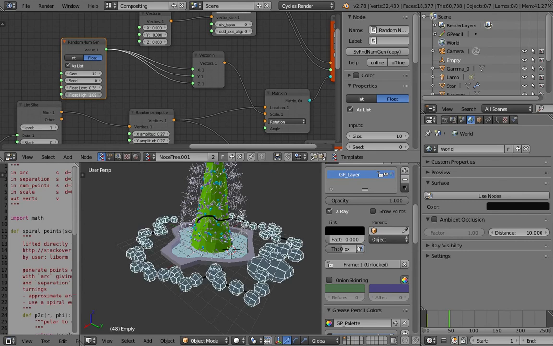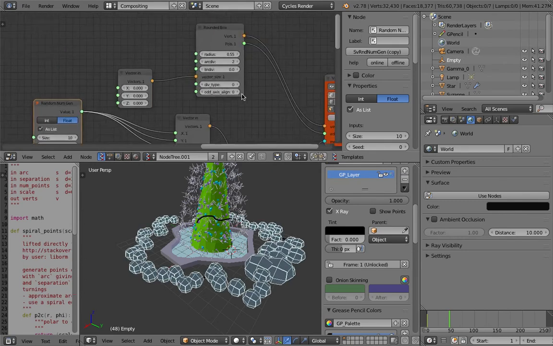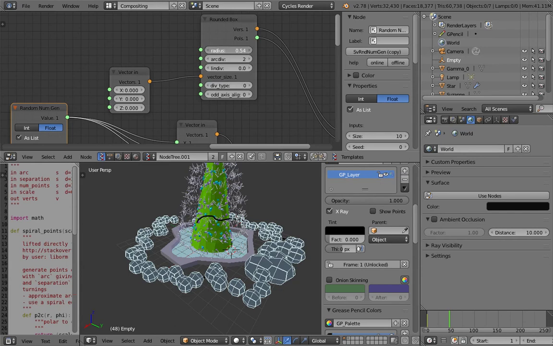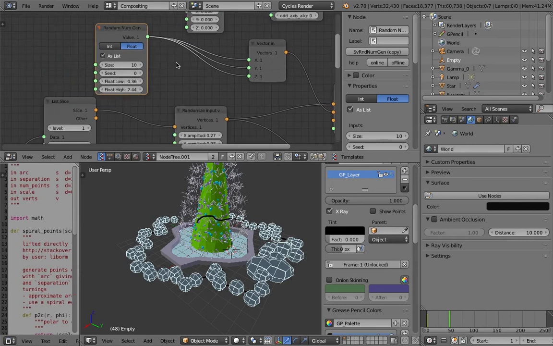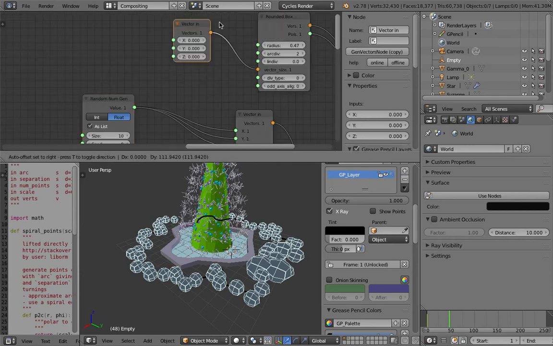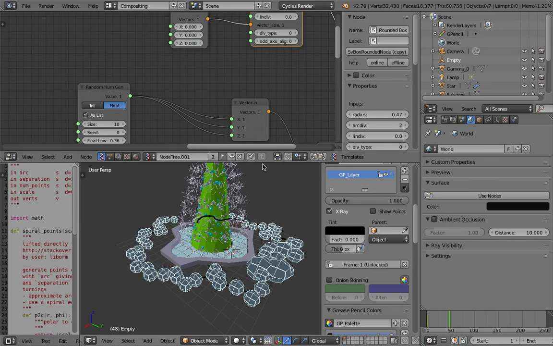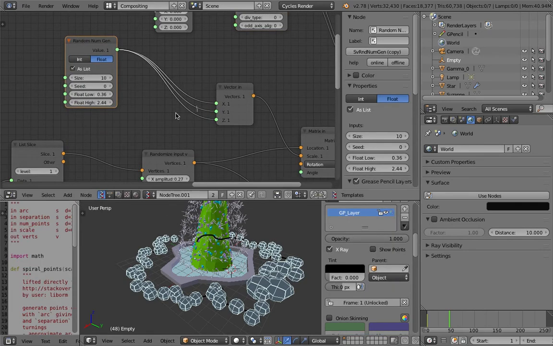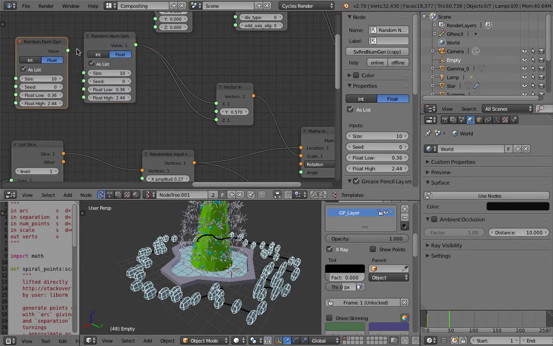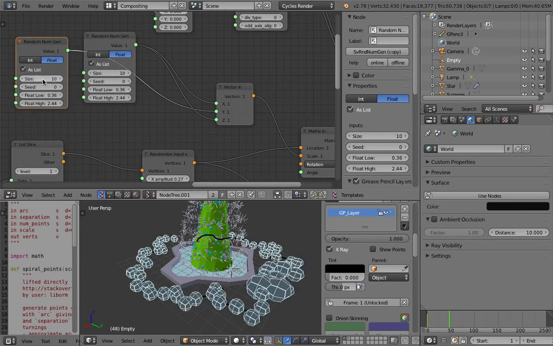Okay, so we have like bigger boxes and smaller boxes. We can have a random scaling for the boxes. So instead of just one, we have different.